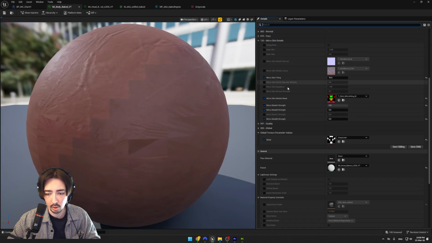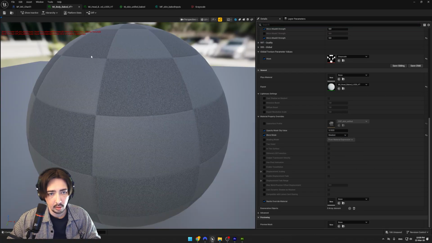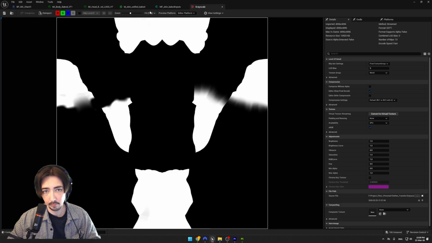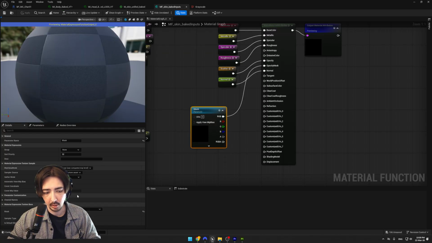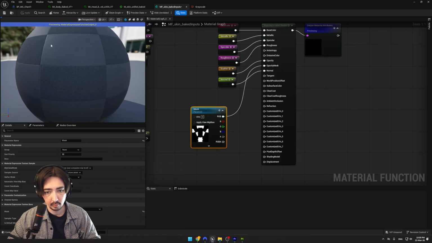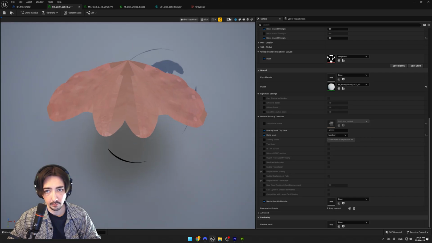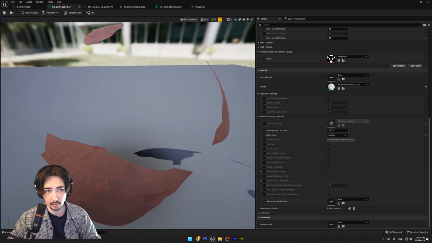So we actually need to change the material from blend mode here to masked. So now it says font null requires texture 2D, and we have it actually here. So let's see what's going on in the baked input. So perhaps here we need to add this grayscale mask already. Let's apply it. Let's see what's going on. Yeah, there it is. So now, as you can see, it actually masks some of our material.